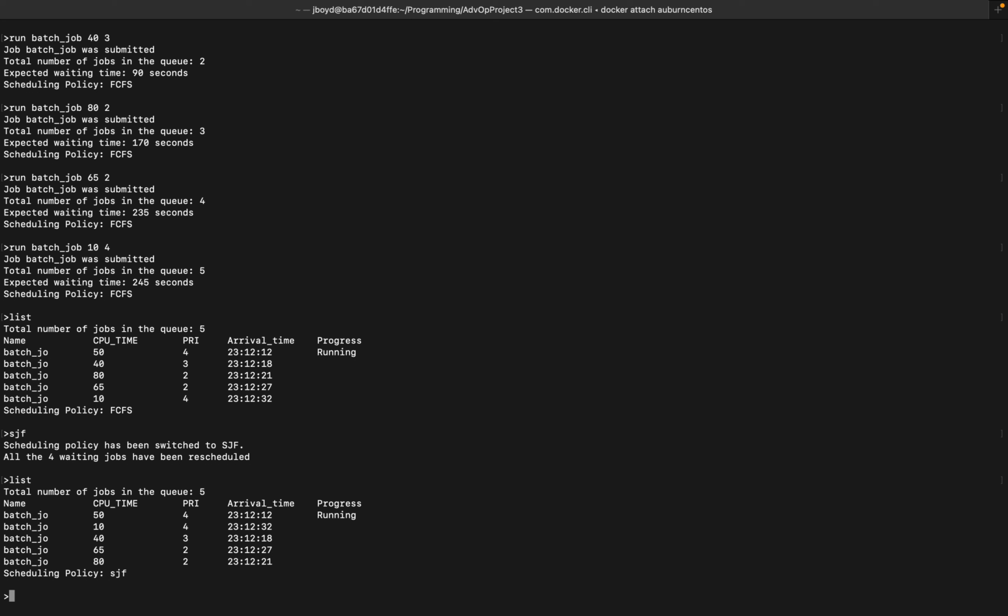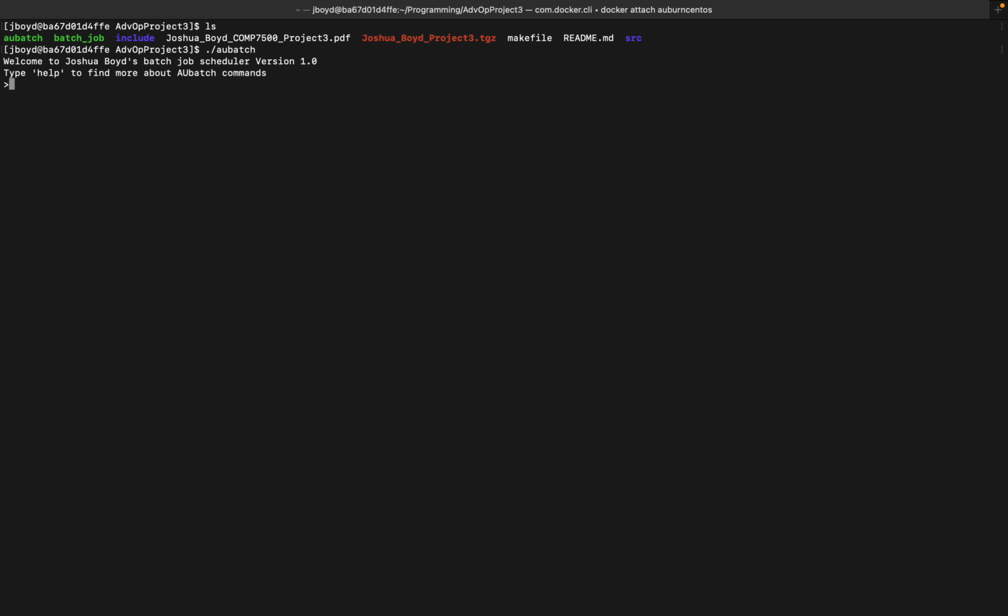So we're going to quit, go back in, and now the last thing is the test command. The test command runs tests for each policy with the parameters, and then quits to check metrics. Each test will contain 10 to 20 jobs, and all parameters will be selected to be valid positive numbers.